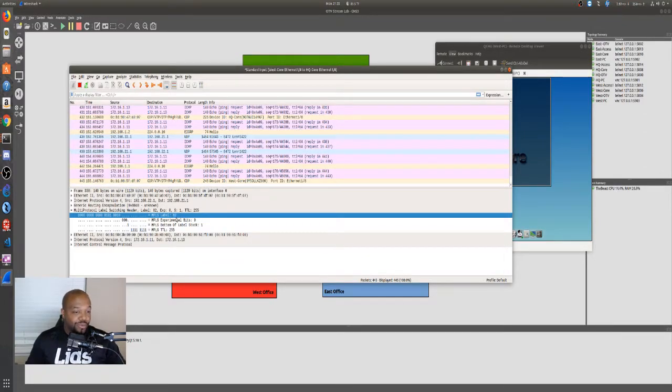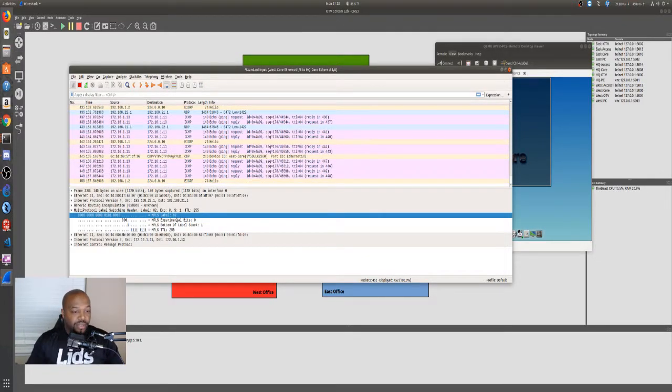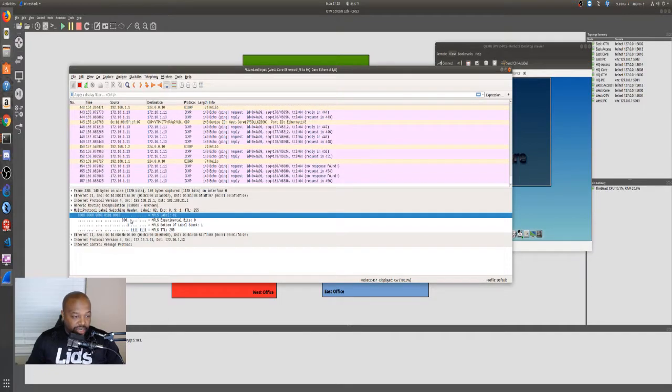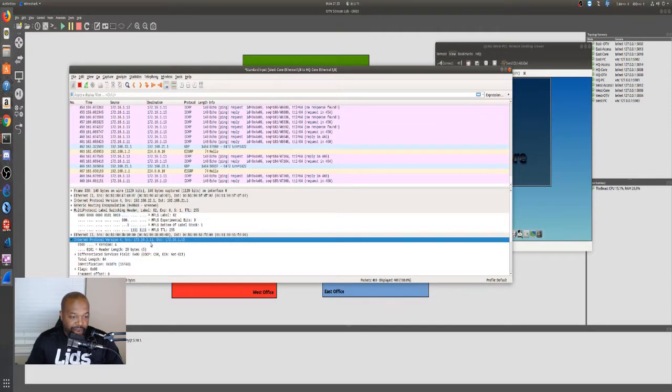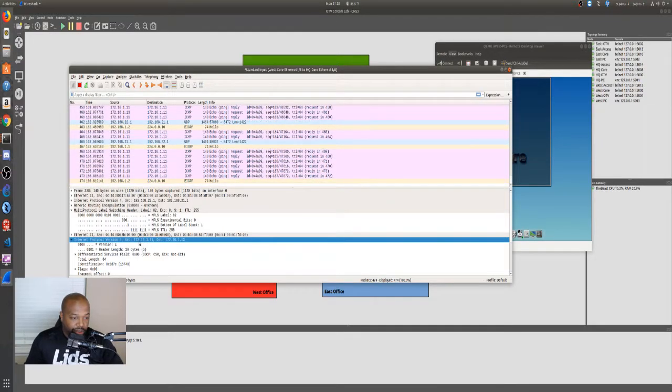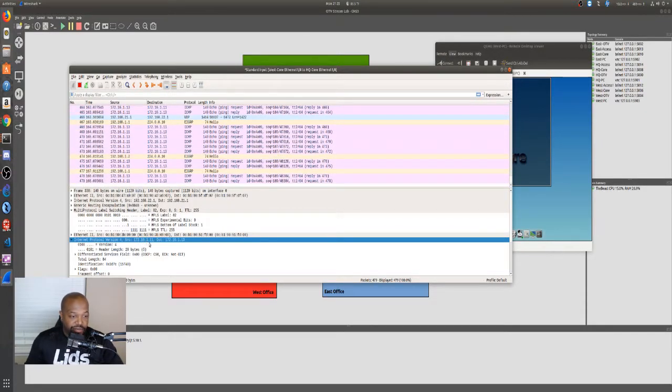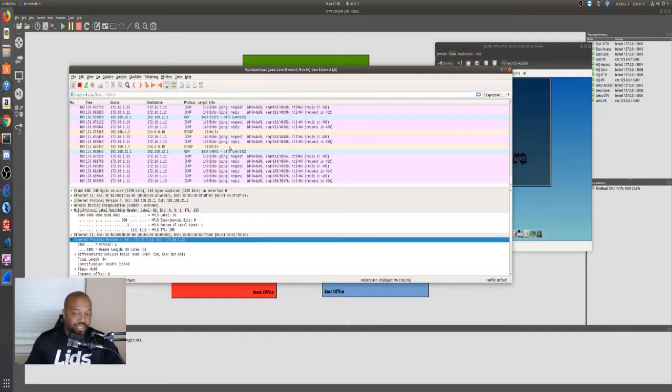So that's how it knows what VLAN is where. Once it encapsulates that, here is our original packet, coming back from 172.16.1.11, which is our HQ PC. And then here's the one going to our West PC.